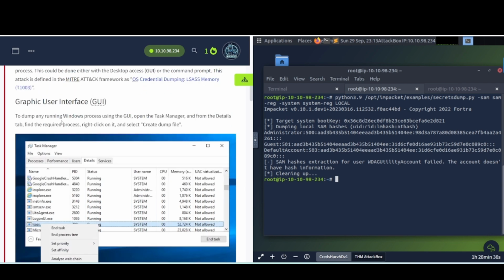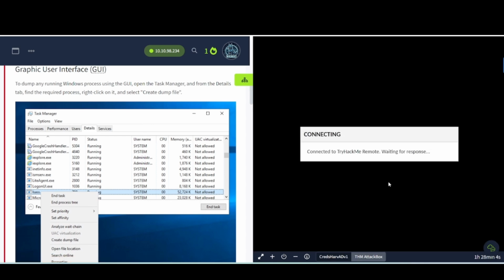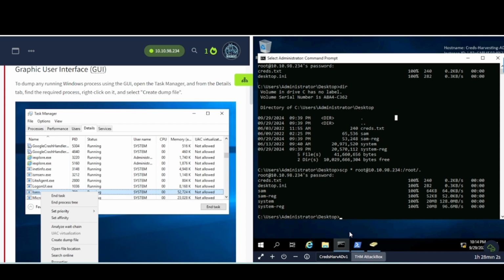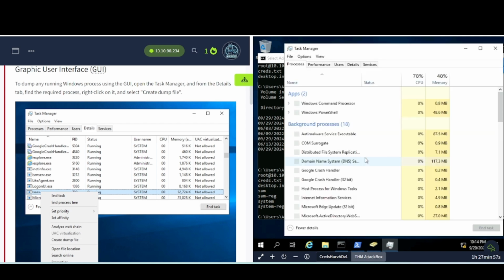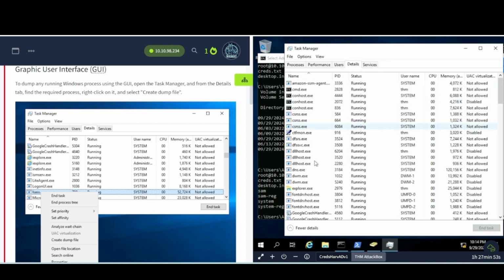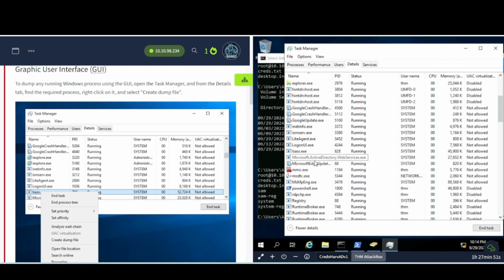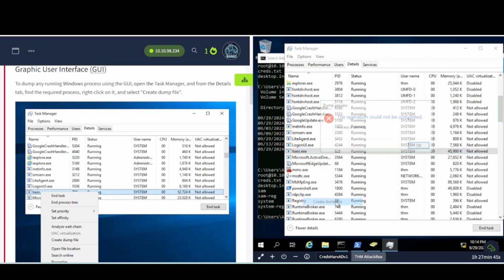To dump any running Windows process using the GUI, open Task Manager, and from the Details tab, find the required process, right-click on it, and select Create Dump File. So if you want to go ahead and try that here, let's see if we can do it real quick. All right, now we gotta go to Details and then locate LSASS. There we go. Right-click this, create dump file.